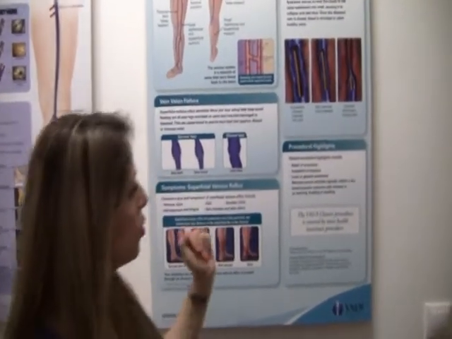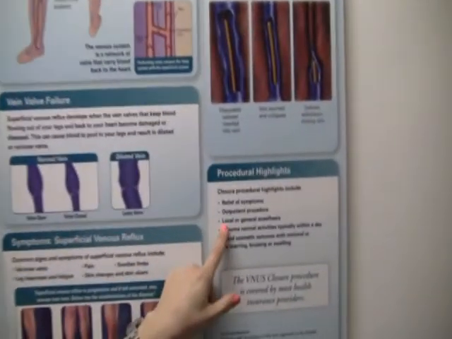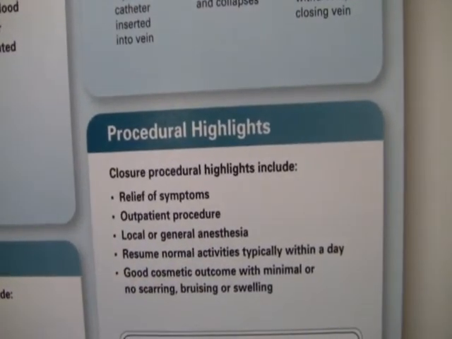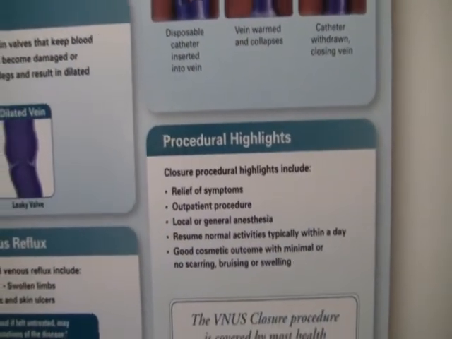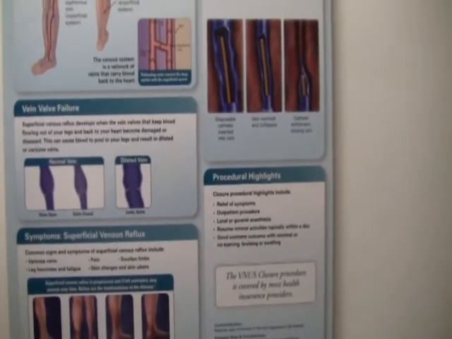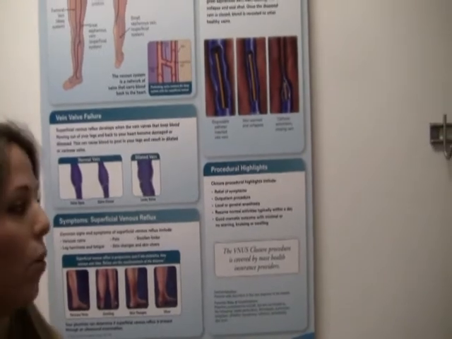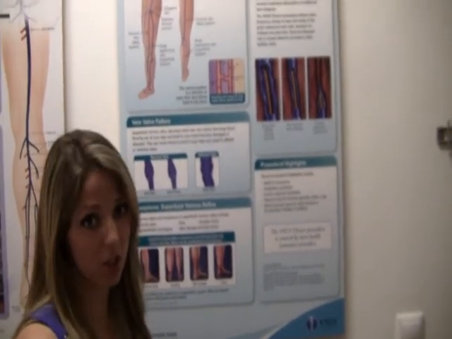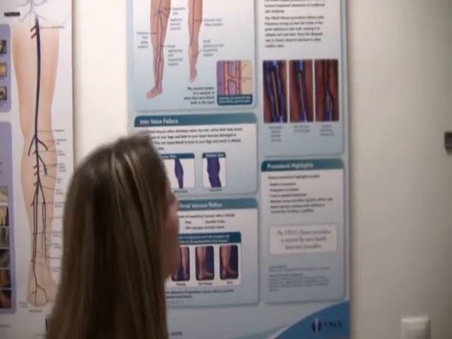Next, it gives you the option if you would want local or general anesthesia. With vein ligation and stripping, the local anesthesia was not an option. Now, the patients, they don't have to go to sleep if they don't want to. Personally, I would want to have sedation, so I don't remember the surgical procedure.